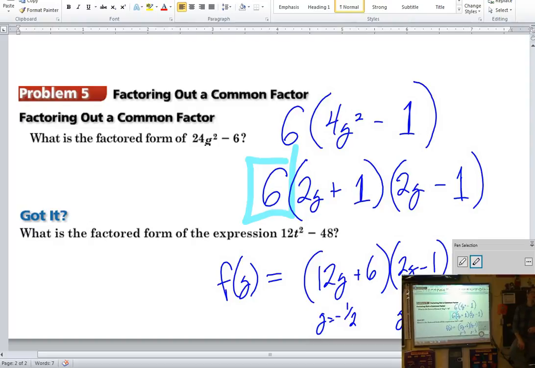It would depend on what you were doing. If it asked you to show this as a difference of squares, then you would want to show this one, because you've got the 2 binomials that are the same except for the sign in between. If it said just show as the product of 2 binomials, then you'd want to use this one. But you would probably do this first, if you realized to factor out the 6, and then get to here. So it would depend on what the question would ask. Would you take both of them?